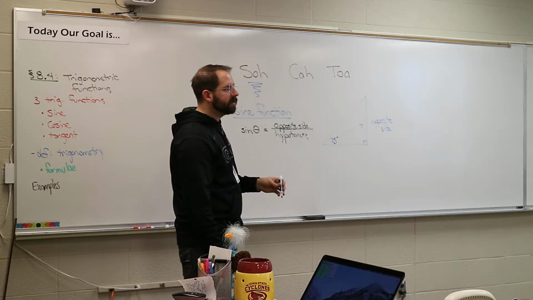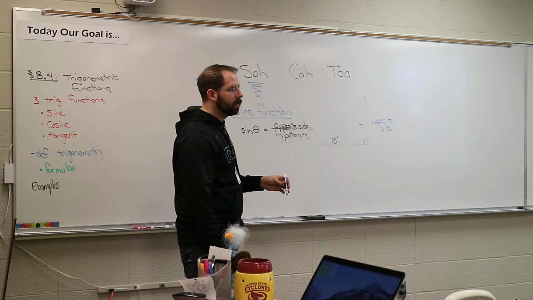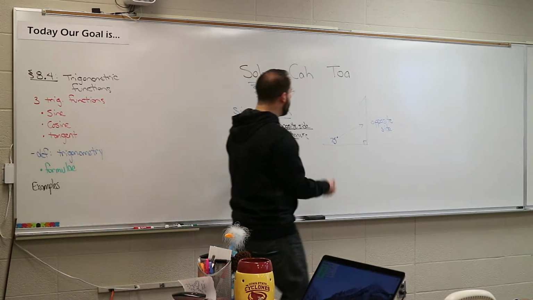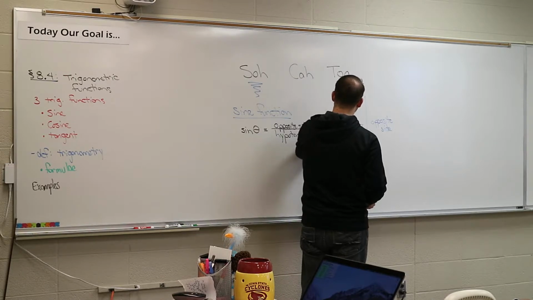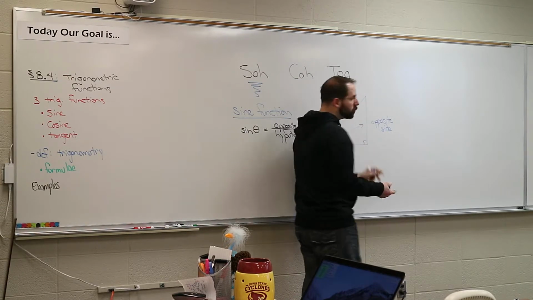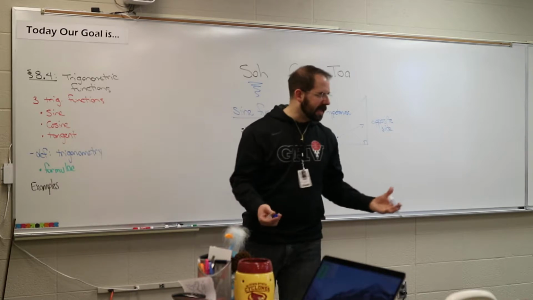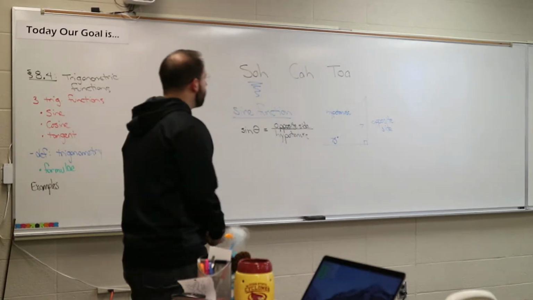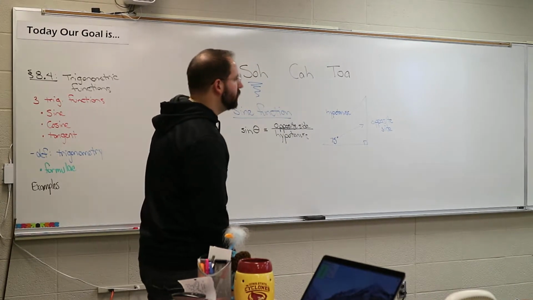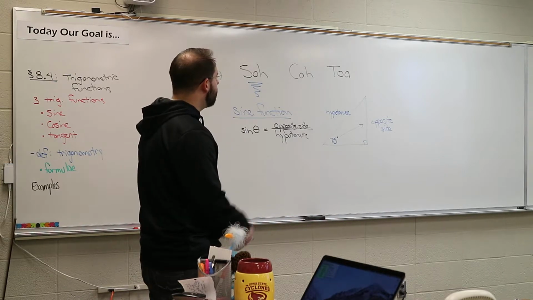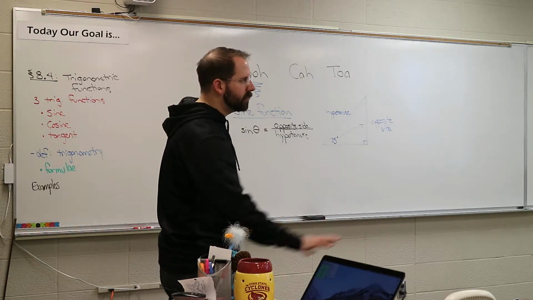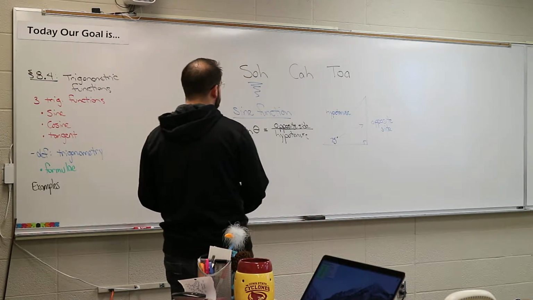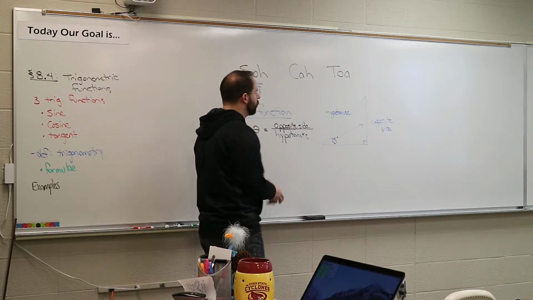And where does the hypotenuse need to go on this picture? Yeah, the big wall, right? The hypotenuse never changes. The hypotenuse is always the same wall every single time. You should know how to find the hypotenuse. It's the biggest wall, or it's the only wall that doesn't touch 90 if you want to think of it that way. So the hypotenuse should really be the first wall you always label, because it never changes. But the opposite wall could change, depending on where your angle sits. And we never use the 90 degree angle. We always use the other two, the smaller ones. We always use acute angles, something smaller than 90.